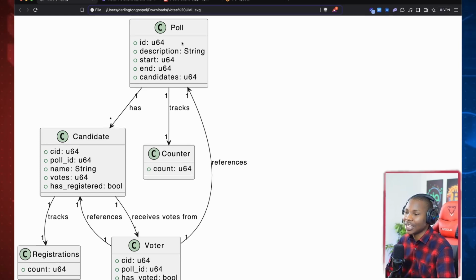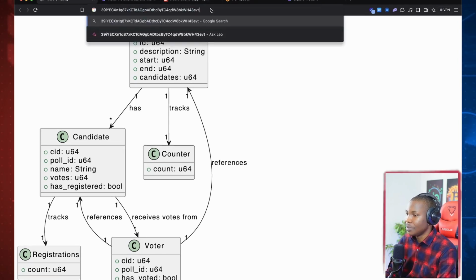You're going to encounter this thing called a program derived address. Each time that you create a pool, an address is created along with it, and that address is just like a regular Solana address. So let's just say that each time a pool is created, something like this appears.